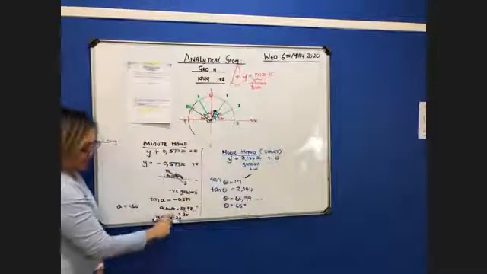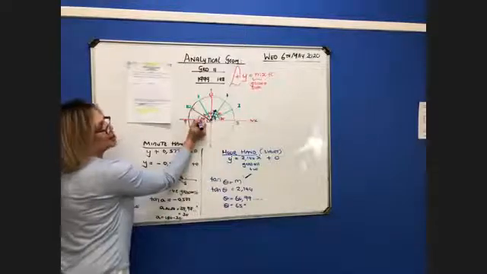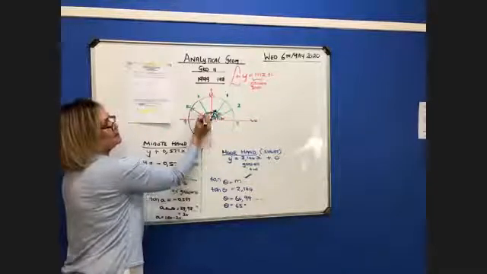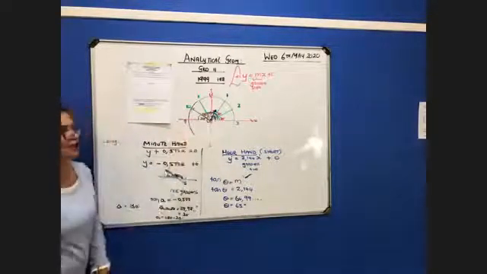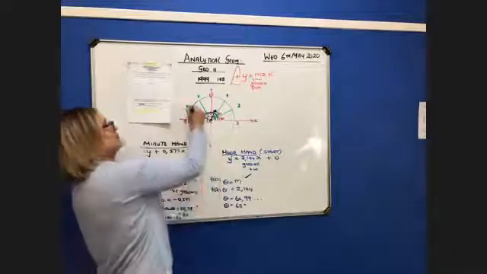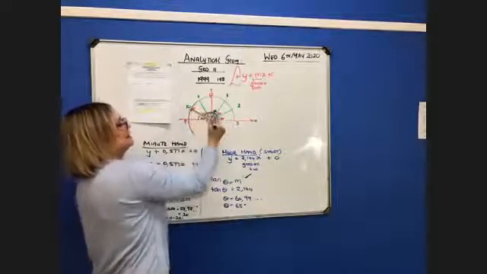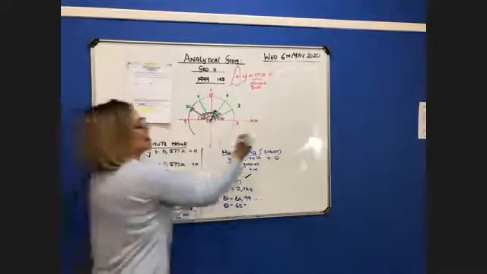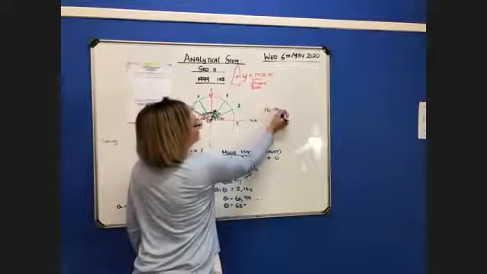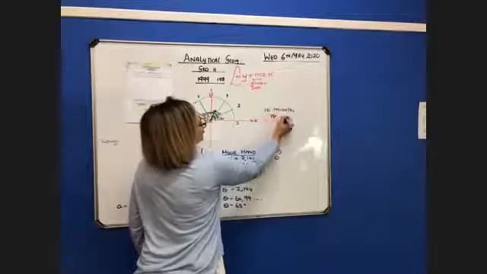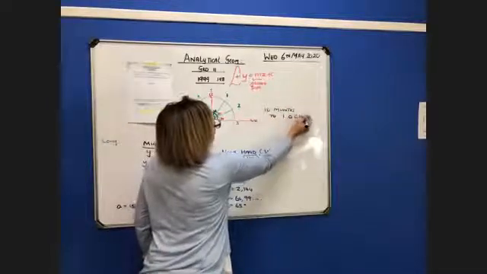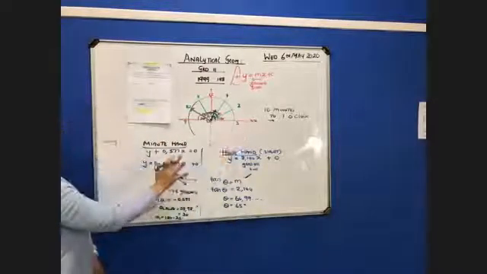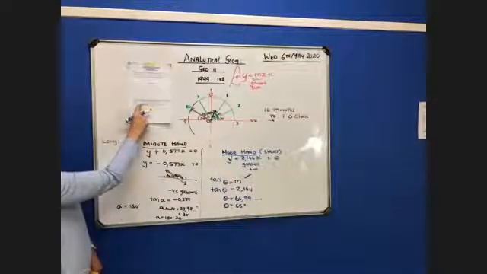Just for interest, you see alpha acute was 30, so there is the alpha acute, 30, there is the 150. That 150 is the angle of inclination. Okay, so if the big hand is on the 10 and the little hand is just before the 1, the time would be 10 minutes to 1 o'clock. It's 10 to 1.